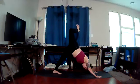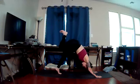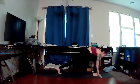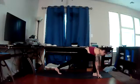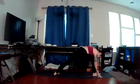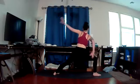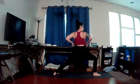Now exhale, square the hips, bring the right knee in towards your chest, round your spine as you rock forward, and then step the right foot forward, toes in line with the fingers. Let's drop and ground the back heel. Front heel lines up with the back arch. Let's inhale up to a warrior two, opening the arms out to T.